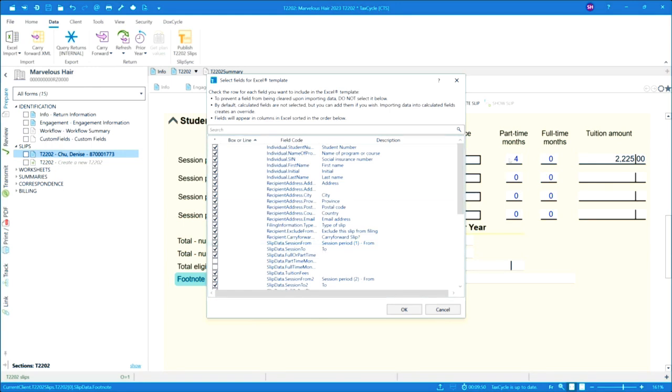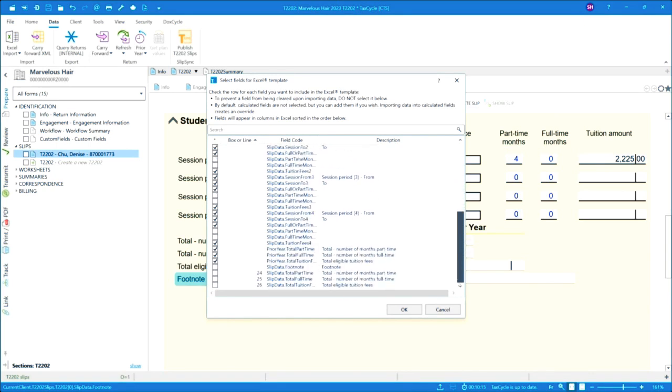And in order to do that, you need to have a slip with at least one field completed. Otherwise, this won't trigger. Because I already put some information in for Denise, I get this. By default, it's going to select all of the fields on my slip that are not calculated. So these are all my edit fields. You'll notice that these ones aren't selected because those are calculated fields. So I can review this and make sure that these are all the fields I need in my template. I can narrow the list down by searching at the top in this search box, or you can sort by these different columns at the top to quickly narrow down what you want or don't want to include in your template. I'm just going to leave it as the default.